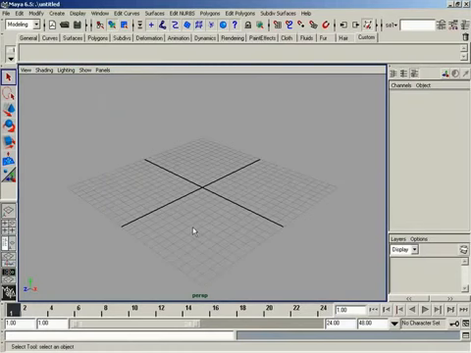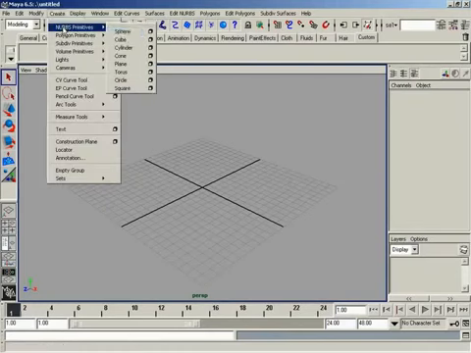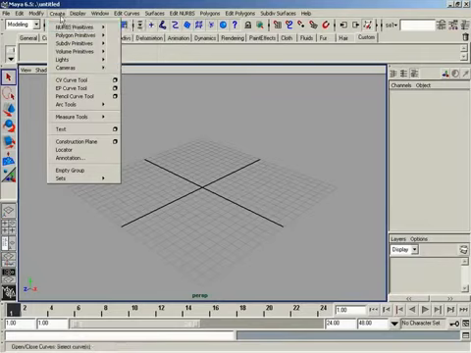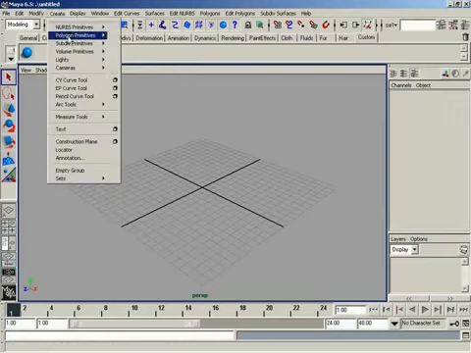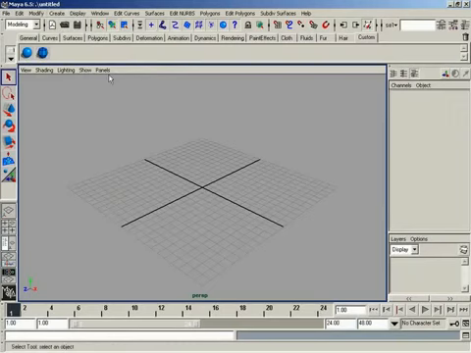Right. It is Control-Alt-Shift. So if I come up here to create down to NURBS primitives and select whatever item I want, whoops, get a little carried away there, you'll notice that it places that item onto the shelf. Cool. So it's as simple as that. Put things over there, it's a piece of cake.